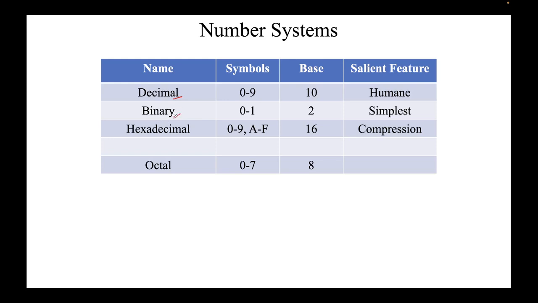The name is explanatory. Binary means 2, hence the base 2, and the symbols which we use to express this number system, we just need two numbers, 0 and 1. Usually in the binary number system, 0 is referred to as the off state, 1 is referred to as the on state. So you can either be off or on as far as a binary number system is concerned. And the most characteristic feature of this number system is that it's the simplest. There are no ifs or buts. Either you are on or you are off. There's nothing in between, ideally. So it's the simplest thing to understand, whether you are there or not, 0 or 1, on or off, simple.